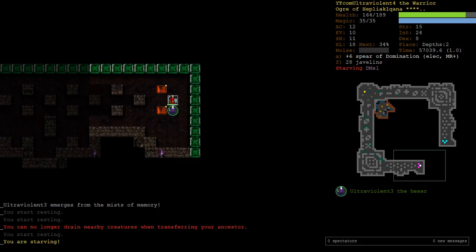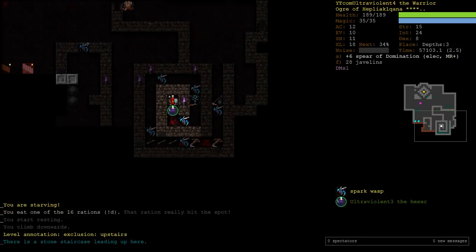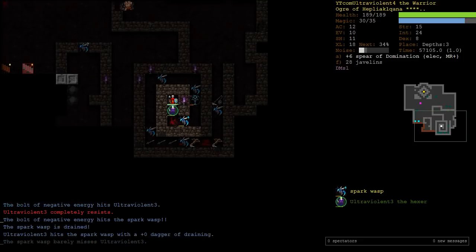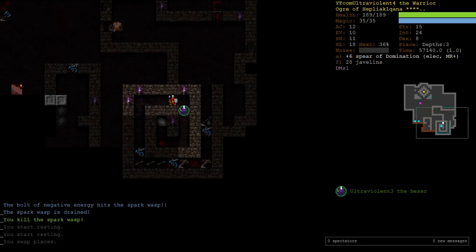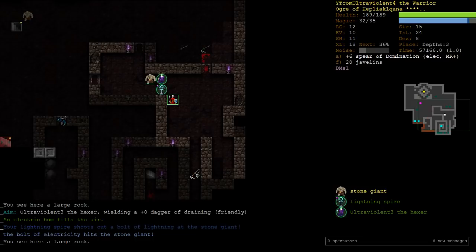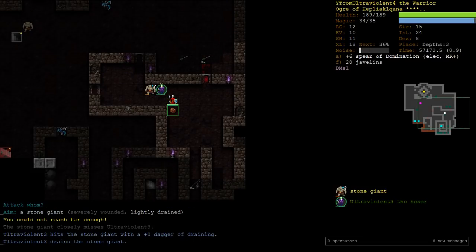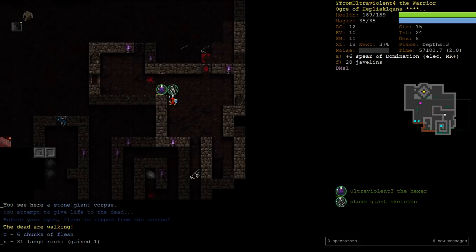I can no longer drain nearby creatures when transferring my ancestor. That's not fair. Alright, I take it all back. Depths is really hard. It's certainly really hard when you've only got 12 AC and you're underleveled.